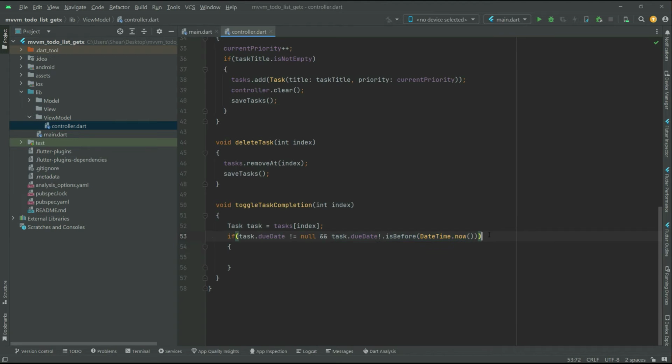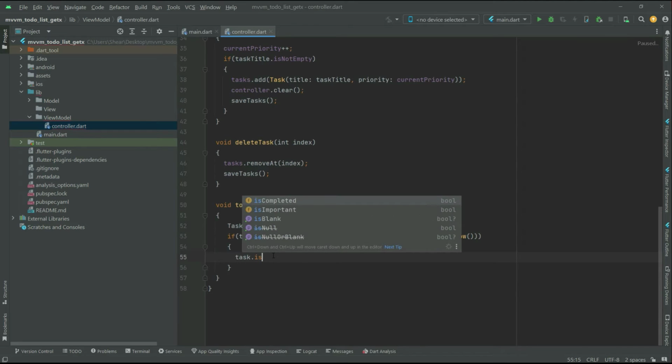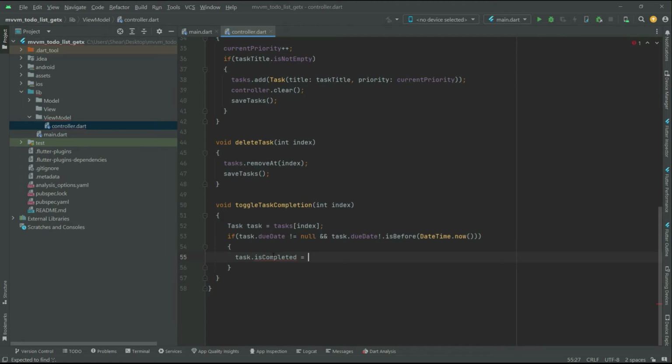Now if the due date has passed, then we will mark the task as completed, as I told you already. So right inside this if condition, we'll say task.isCompleted and set this to true, and semicolon. Then write the else. First let me write it over here, curly braces, take this down.